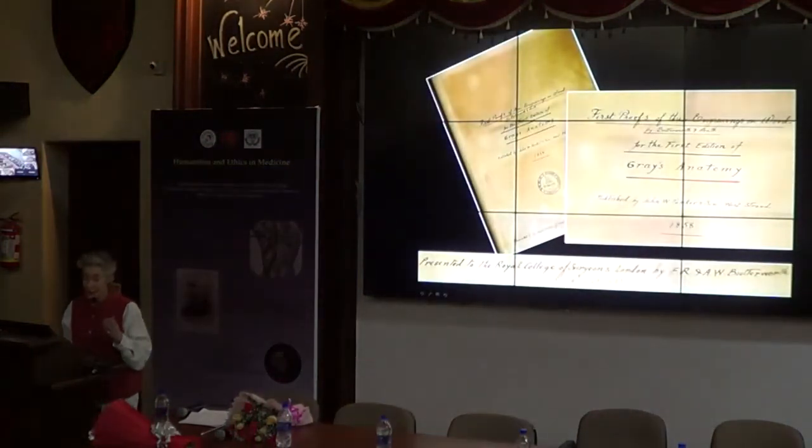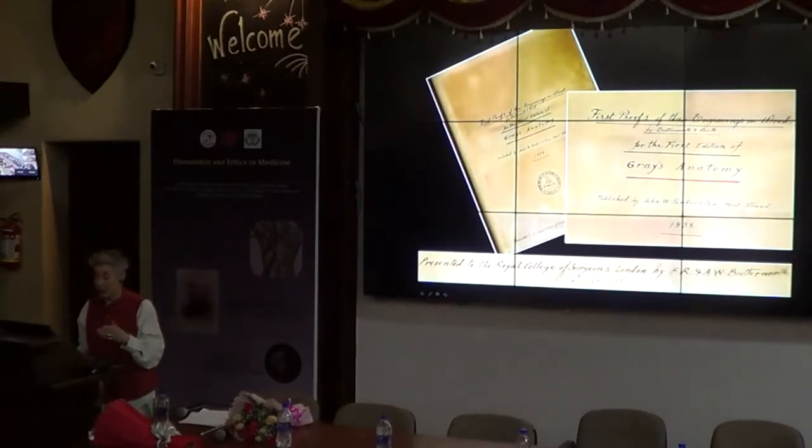And I proved this by looking. I'm very, very fortunate. A fantastic portfolio of material survives in the Royal College of Surgeons in London today. The wood engravers donated their own album in the 1920s to the Royal College of Surgeons in London when they went out of business. They were obviously very proud of their own engravings on this book. They knew it was a famous book, and they were proud of their engravings.